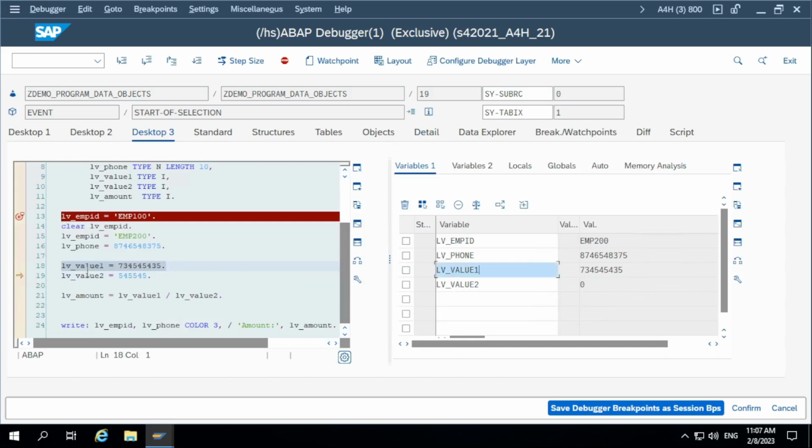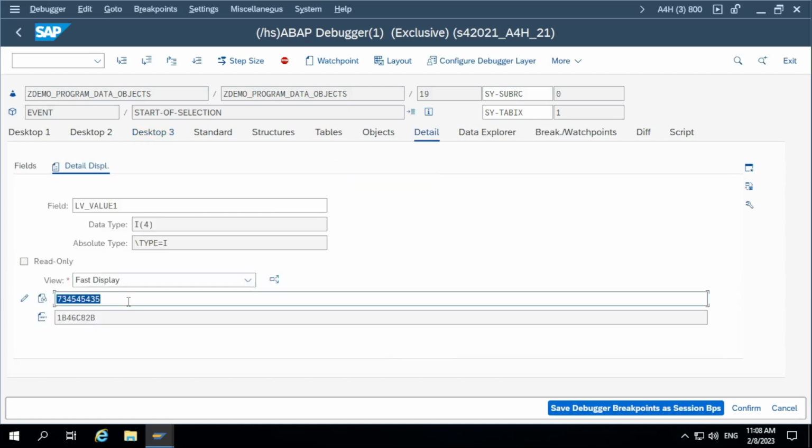So the maximum value you can check here. Go to the debugger. Let me enter more values. This is the maximum allowed value for int 4: 4, 4, 8 and 9. Right? This is the maximum allowed value. If you take int 8, it will give you more space to enter the value.